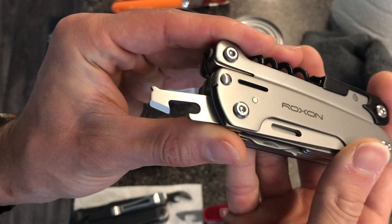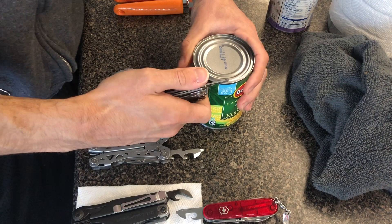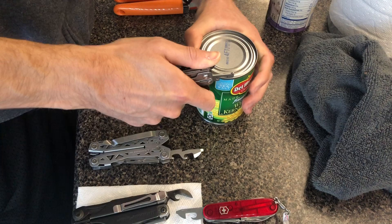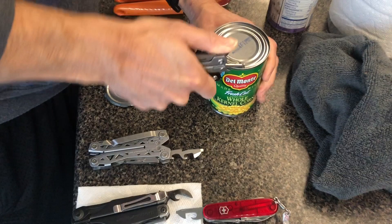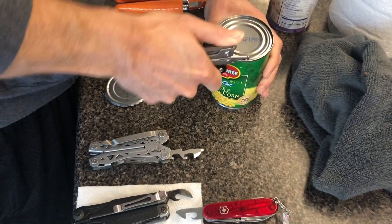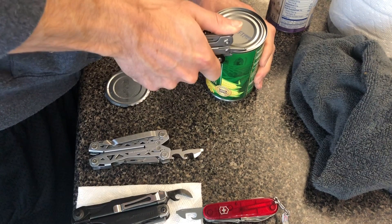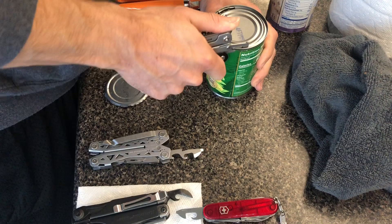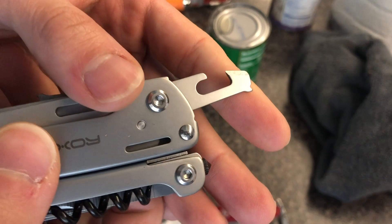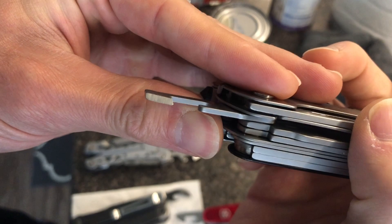We were off to a strong start, but now we're moving on to the Roxxon Storm S801S. This is a non-locking can opener design with a very flat blade, and I was pretty skeptical — and then it only got worse. It has a very wide edge with very wide cutting geometry and no curvature, making it a very poor piercing implement. You can hear it clunking and busting through the can lid rather than cutting. It takes excessive force, and you won't be able to get a good rhythm going. This was easily one of the worst performers — I'm pushing so hard you can see the camera shaking. If you're buying the tool for the can opener, you're not doing it right.